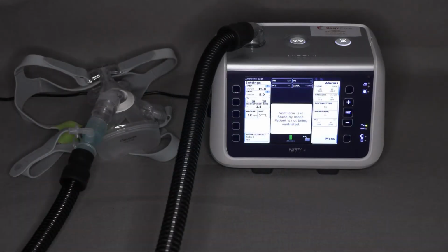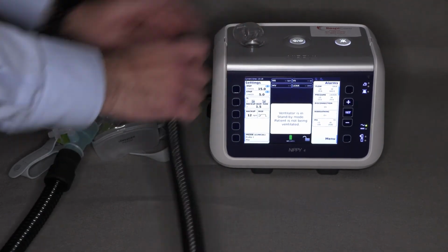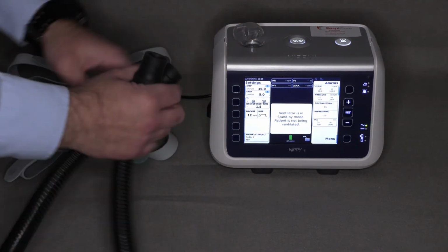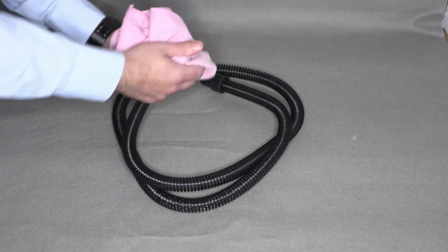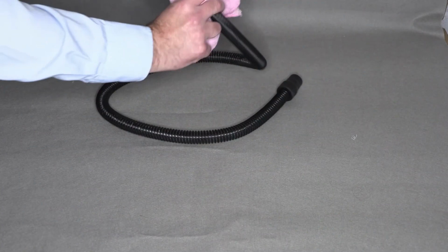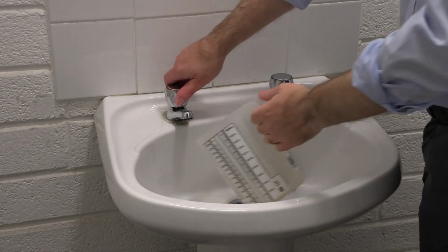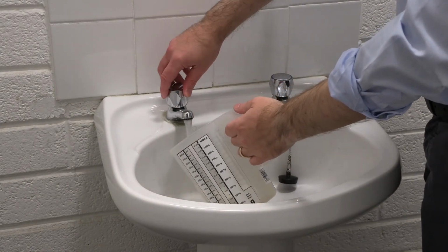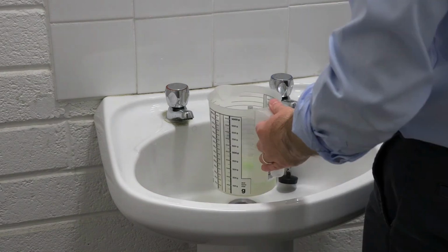Each week you'll need to clean your mask and breathing tube. To clean the breathing tube, first disconnect it from the ventilator and the mask. Wipe down the breathing tube with a soft, moistened cloth. Run some warm, soapy water through the breathing tube. Ensure that the water isn't hot, and a small amount of household washing up liquid is fine to use.